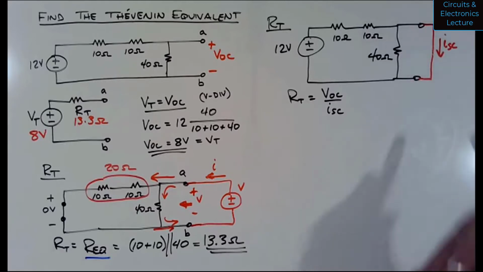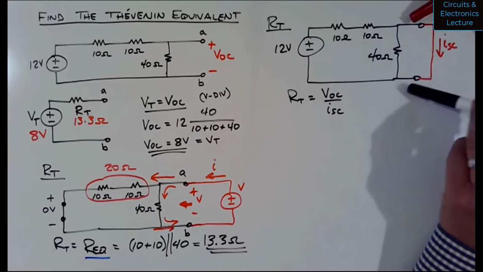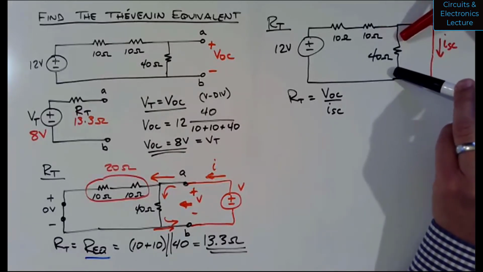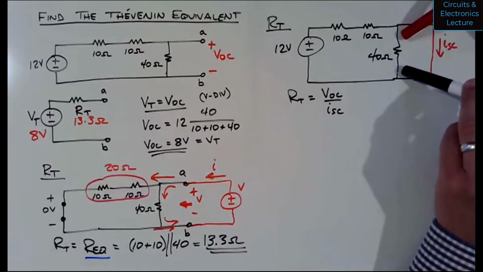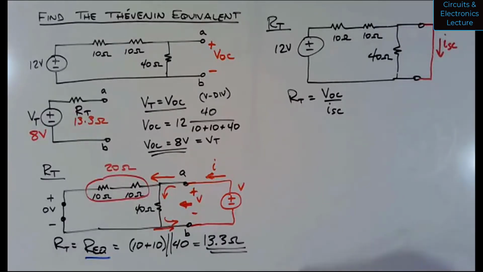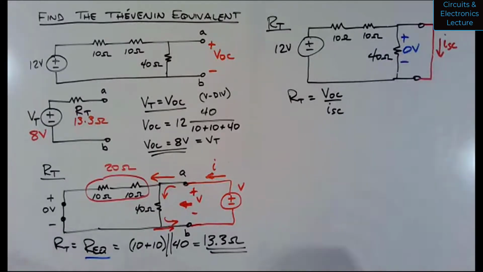Well, this node, if I touch where I'm showing now, I would see 0 volts, because I'm still on the same node. Remember, the node is the entire connection between circuit elements. And so the voltage across that 40 ohm resistor is actually 0 volts. The top and the bottom of that 40 ohm resistor are connected to the same node, so if you measure voltage between a node and itself, you would see 0 volts.